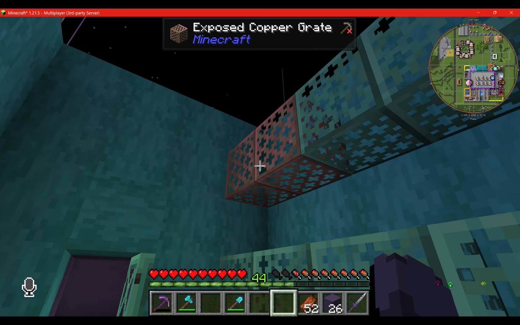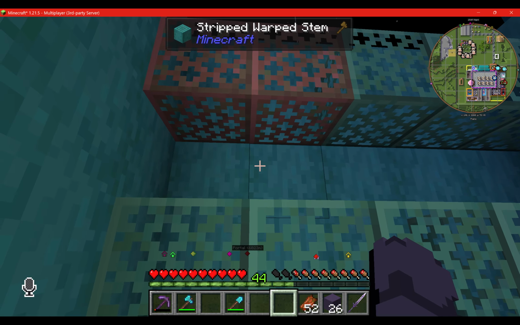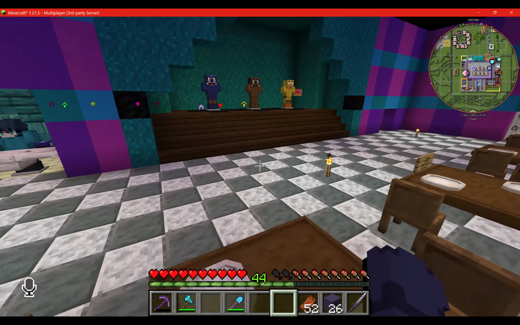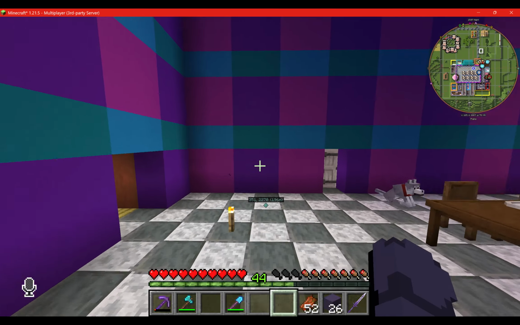I haven't quite decided. Also, I realized that this was waxed the entire time. That's why I wasn't turning green like the rest of it. Whoops. But whatever, it's fixed now. I still need to put some chairs here and some chairs over here. But for now, this works.